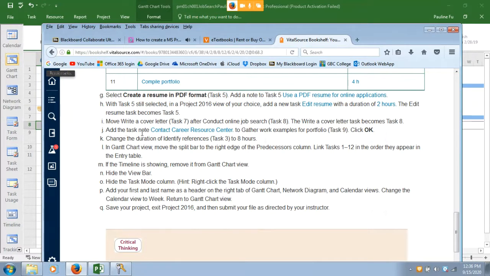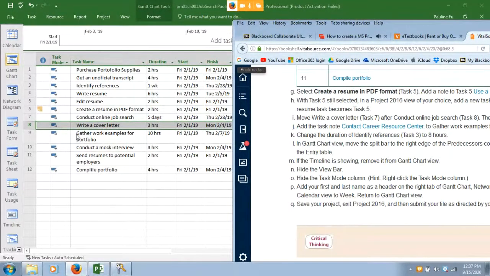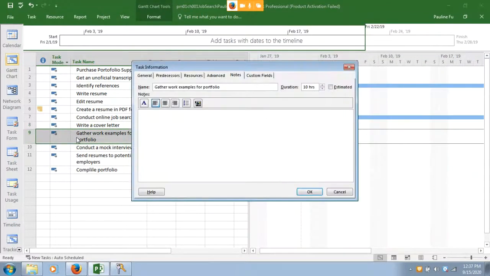Step J. Add task note: Contact Career Resource Center together work examples for portfolio, task 9. So J asks you to create a note for task 9. So this is task 9. Okay, double click. You have task information.